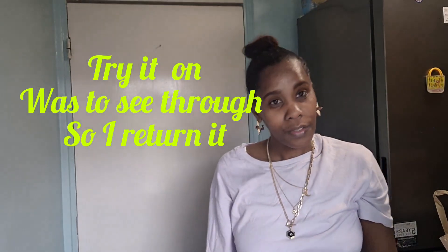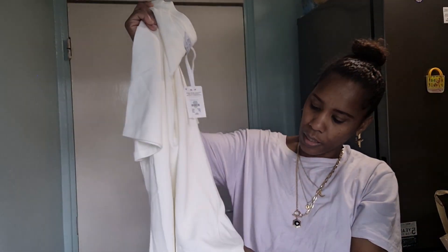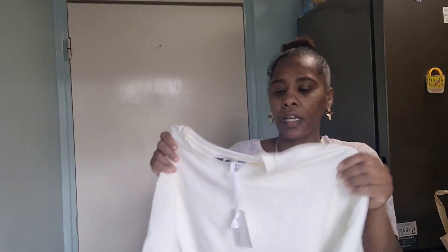I got this top from their premium range — it's a size small. I saw it for £10 but it was actually £12 at the till, which I was a bit surprised by, but I'm not mad about it at all. This is something I'll have for a very long time — the material is very good and thick. I can really see the premium quality in it, so it will work wonderfully for me.